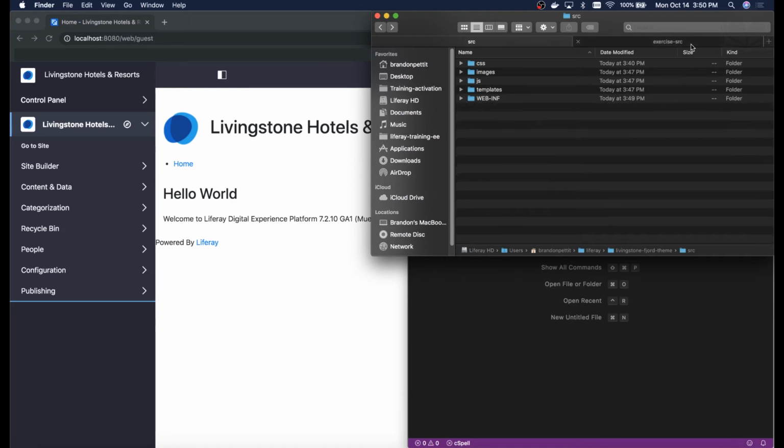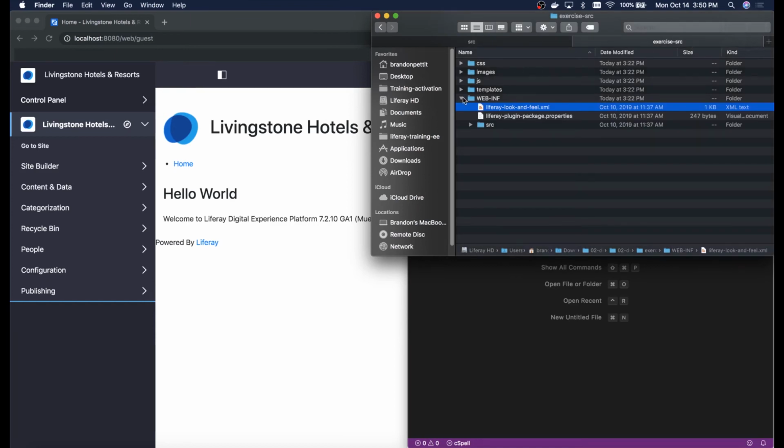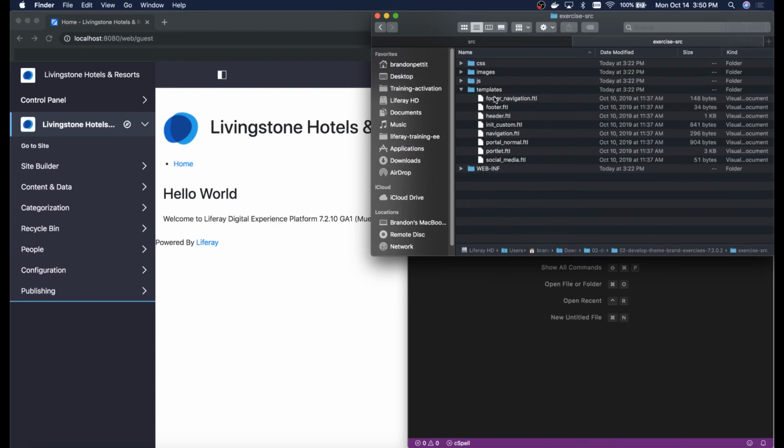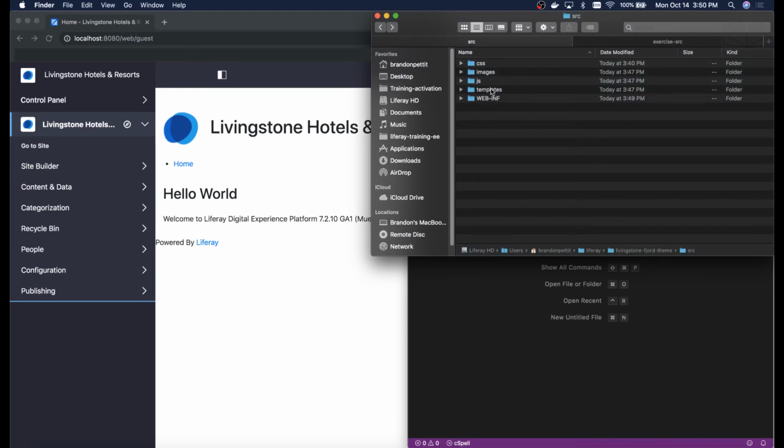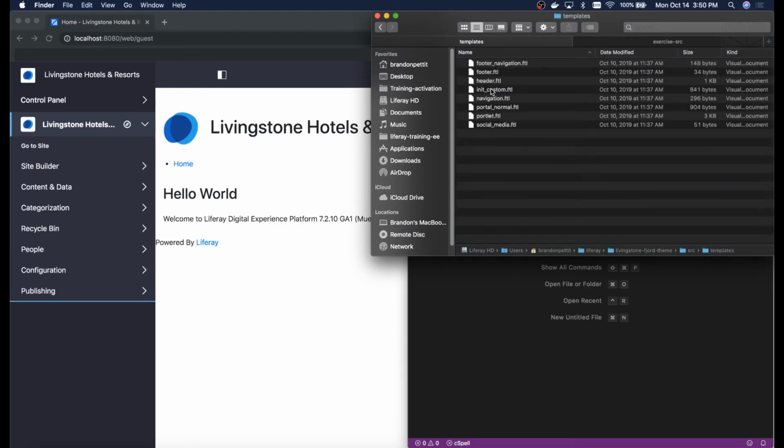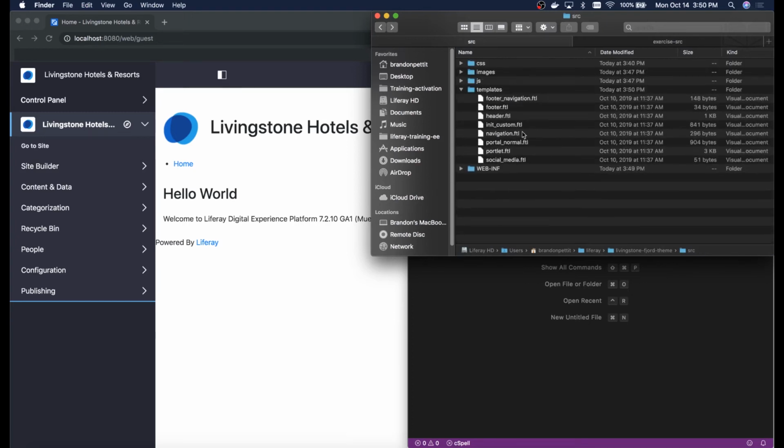So the next thing I want to do is take the templates files from the templates folder in exercise source and pull them into our actual theme. So I'm going to open up templates. Just going to go ahead and copy all these guys here. Go to source, templates, which is currently an empty folder, and I'm going to go ahead and paste all of my templates here. So we'll start by modifying our HTML for this theme.